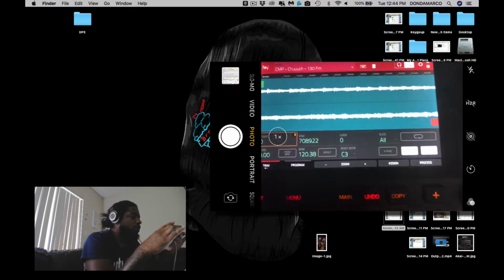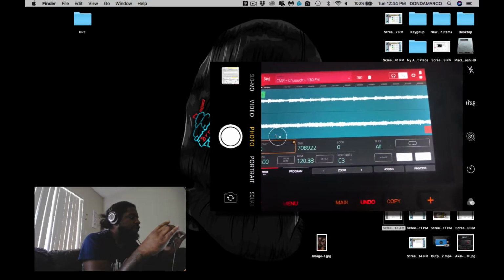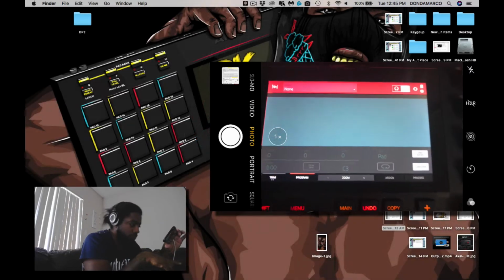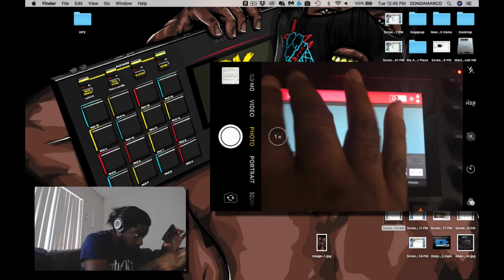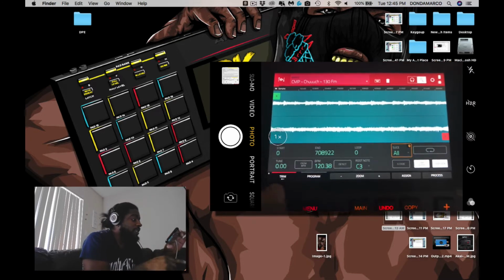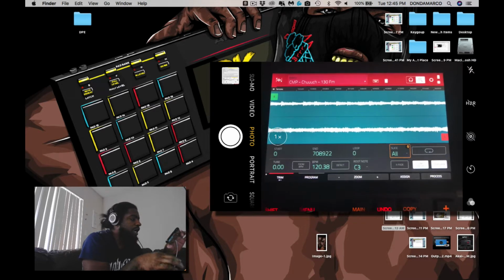A lot of the times I'll be saying to y'all on live streams that the MPC calculates it at different BPMs all the time.